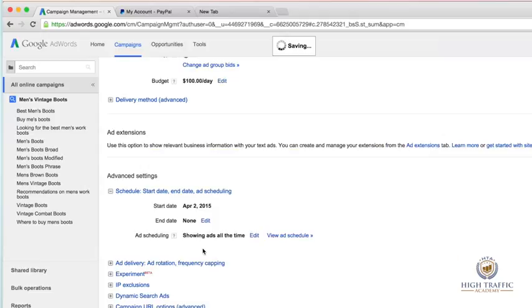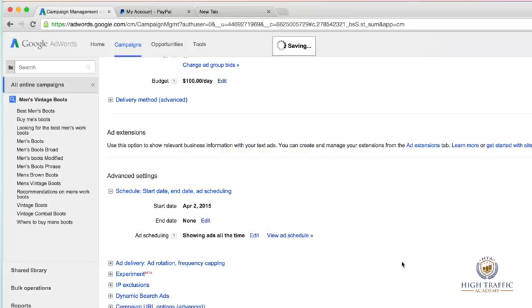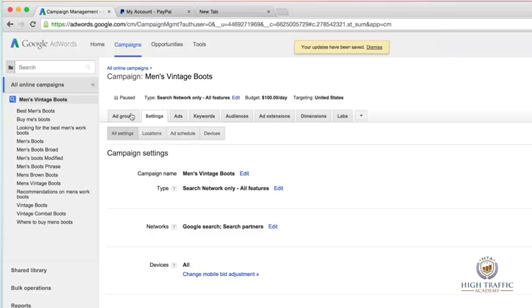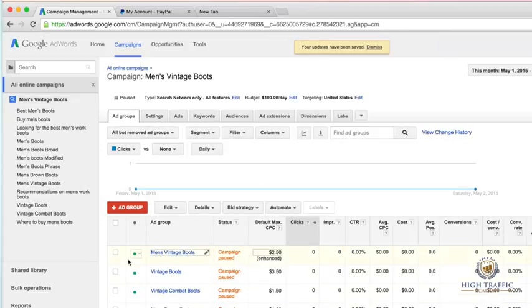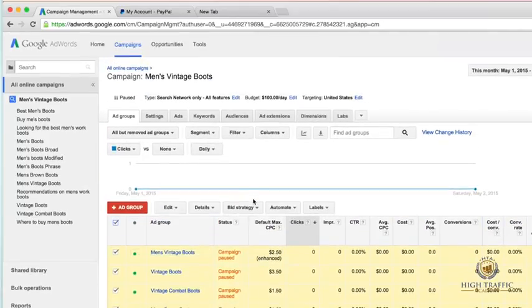So you would click save and then it would be assigned. I'm not going to be able to in this instance, so I'll just select that one. And then the other thing you'll want to do is also go in and assign it to all of the ad groups. If you're going to run this at the campaign level, I just go ahead and ensure that I walk through the steps of assigning it to all ad groups and keywords.